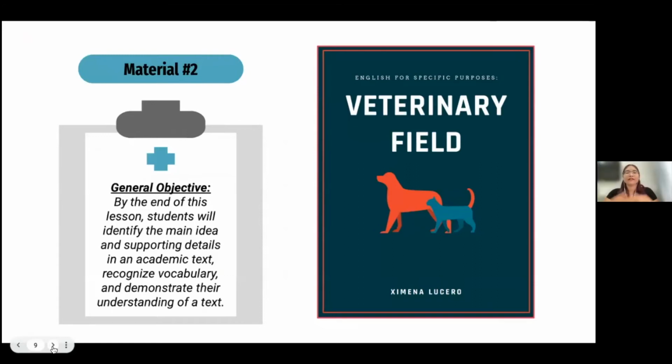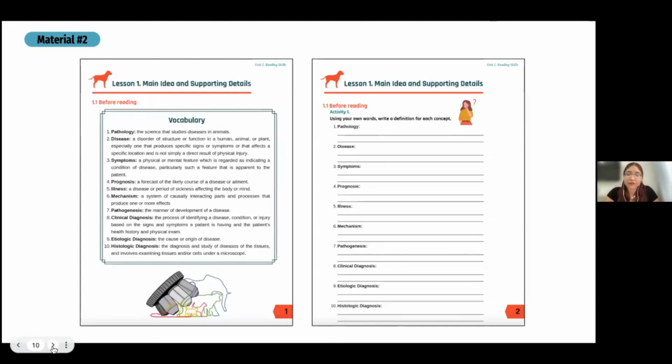Next, we have a second material, which also has a general objective focusing on a reading skill. Here it is to identify the main idea and supporting details in an academic text, to recognize vocabulary, and to demonstrate their understanding of a text. This is the cover page of the material.